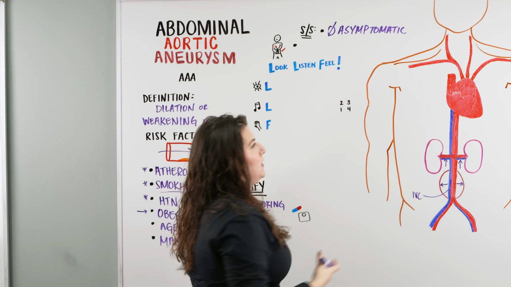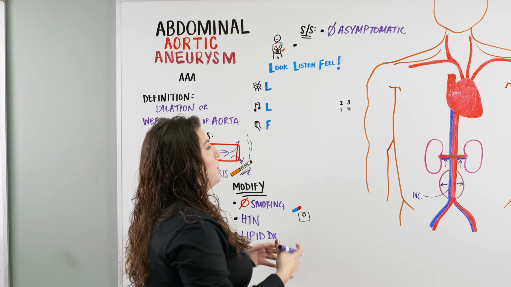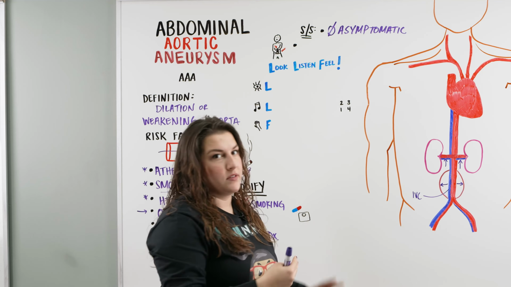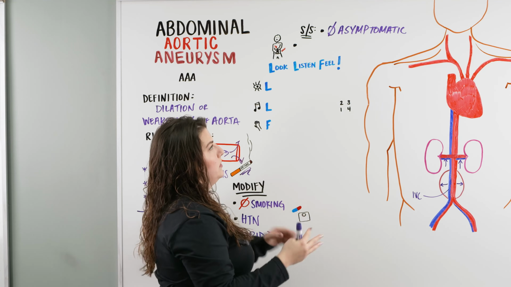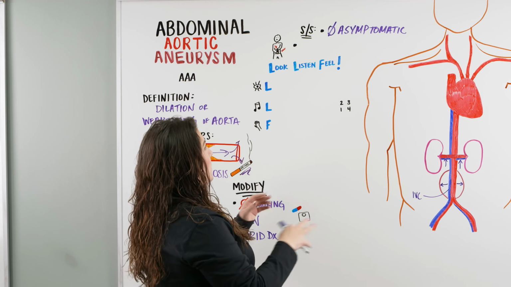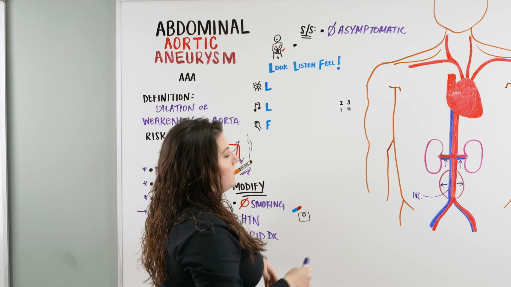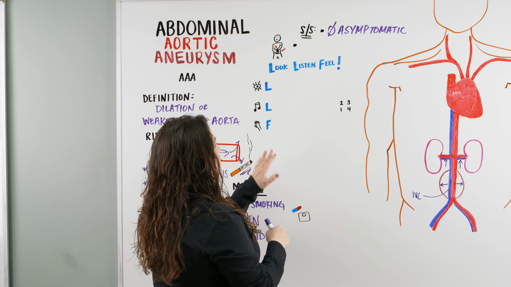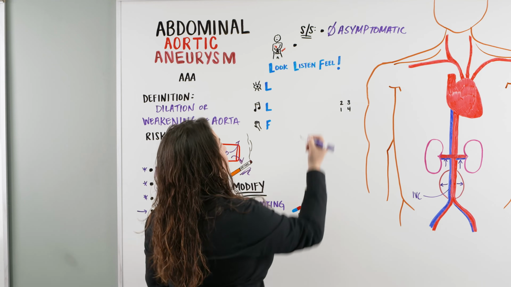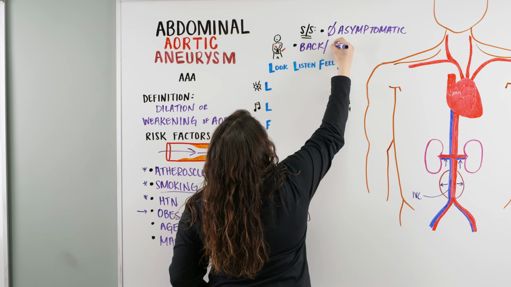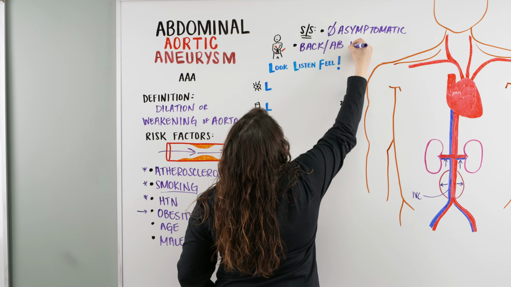We just found it because they came in maybe for some other routine ultrasound because they're over a certain age, because they are a smoker, because they do have blood pressure issues. We want to make sure that they don't have a AAA. Or we find it coincidentally because maybe they're coming in for some type of ultrasound or CAT scan of the abdomen, and we found it. But one of the biggest signs of a AAA, if they do maybe have it or are having some complications with it, are back pain or abdominal pain.